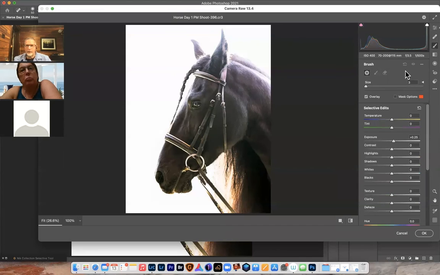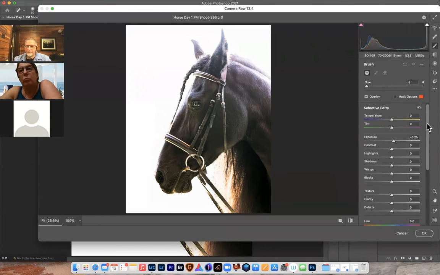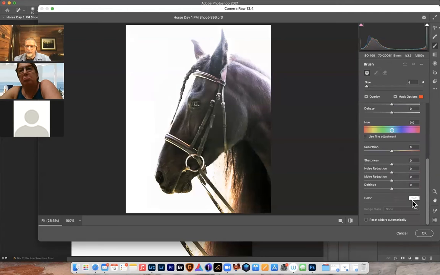So what I do is come in here and say, there's my adjustment brush. I'm going to get a slightly bigger brush. I'm going to keep it to this pink, and I'm going to turn on my masking, and I want to turn mask on, and let's just go here, and I want to just select that, right?